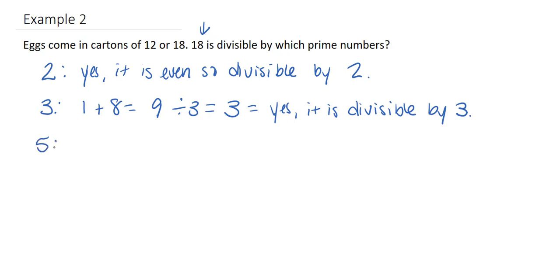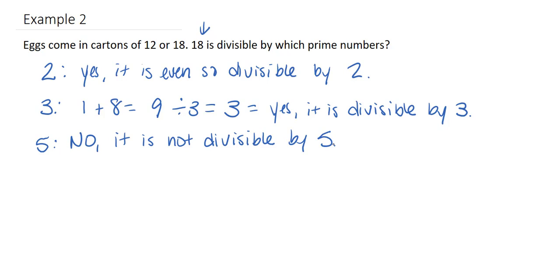We look at 5. Well, it's 18. It doesn't end in a 0 or a 5, so we would say no, it is not divisible by 5, as it does not end in a 0 or 5, as we just said.